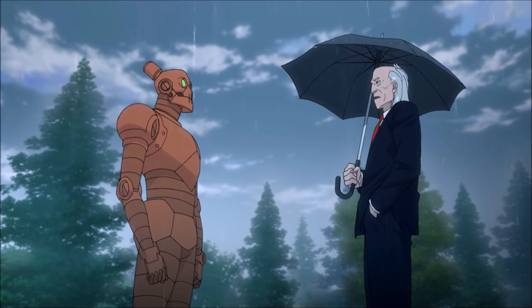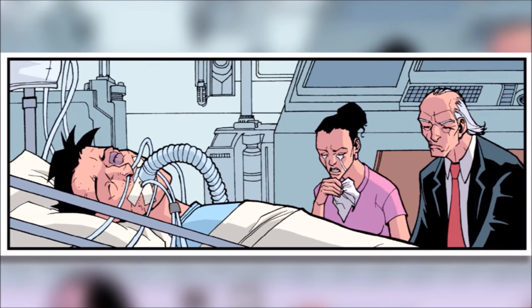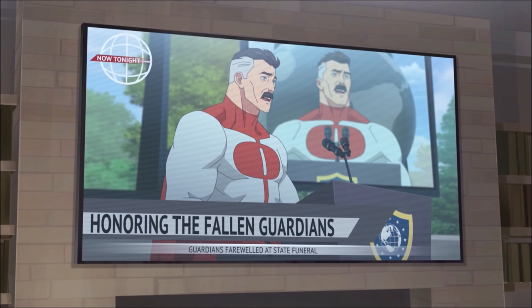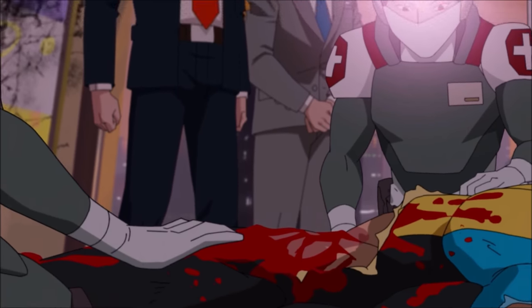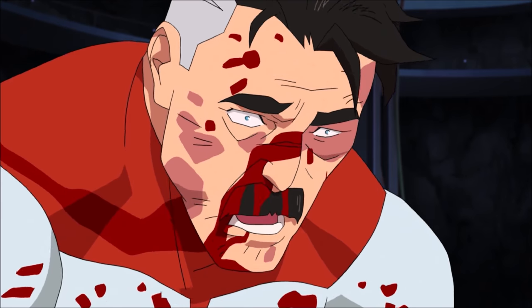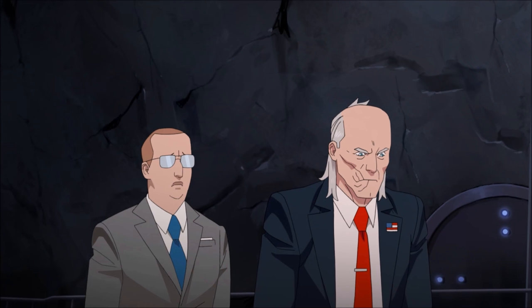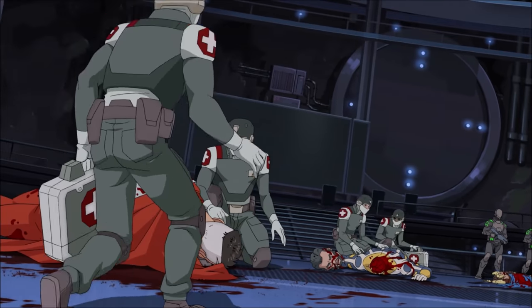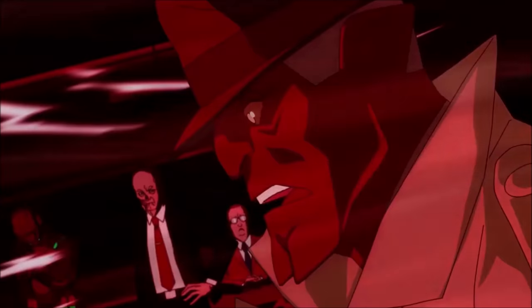Now the show version and comic one do differ quite a lot. In the comics he doesn't actually appear until after Omni-Man has revealed the truth to his son. Like everyone else on Earth he was completely blindsided and wasn't aware anything was up until it was too late. In the show, Cecil is there quite early on and he quickly discovers that it was Nolan who killed the Guardians of the Globe. He launches an investigation and very much plays Nolan into thinking that he's not a suspect in their deaths. Cecil even exorcises Damien Darkblood and sends him back to hell just to keep up appearances, whereas in the comics this plot point never happened.